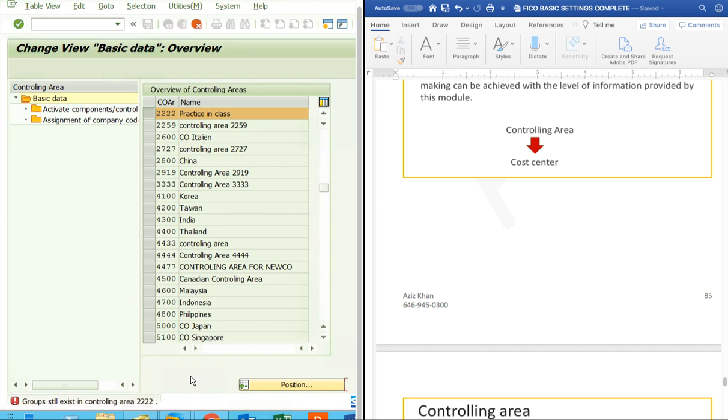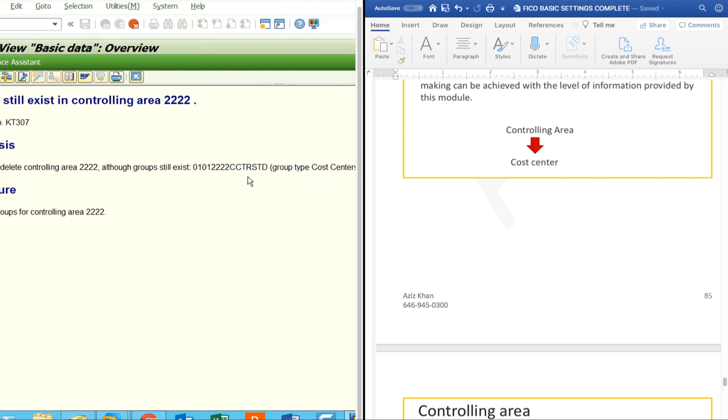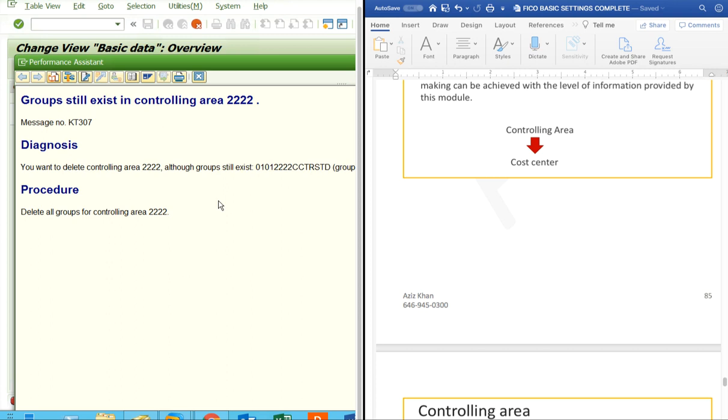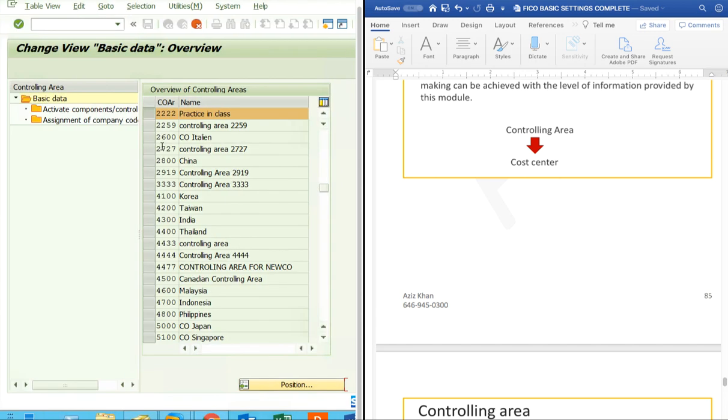Groups still exist. You want to delete controlling area, although still exist. Cost center exists, right? Delete all groups for controlling area 2222.